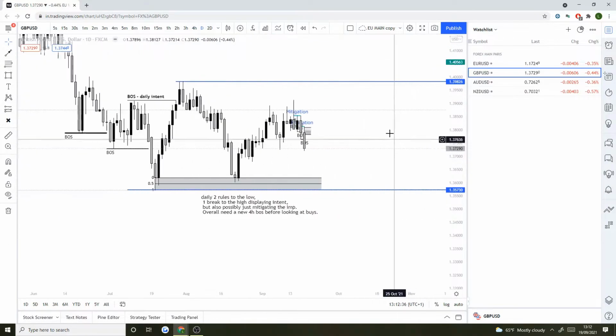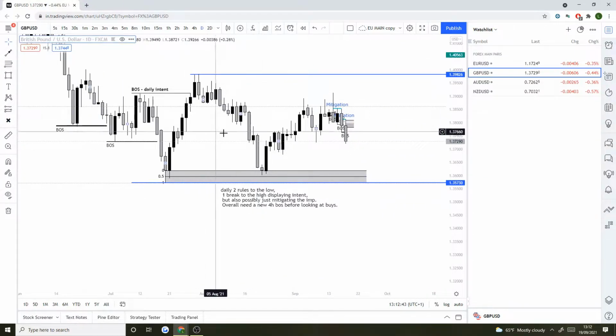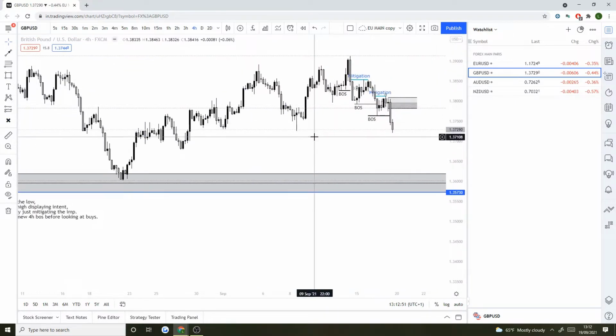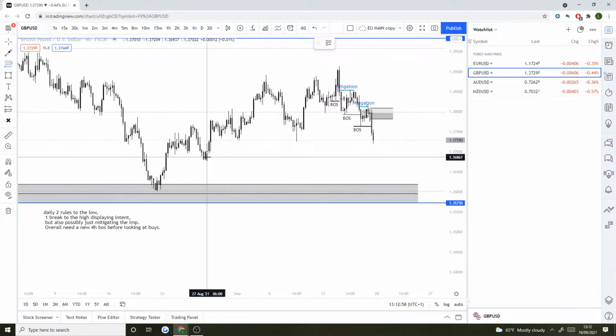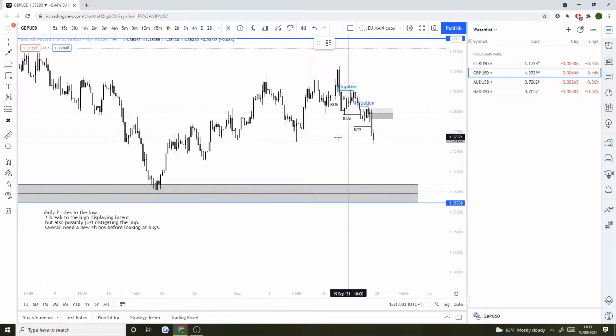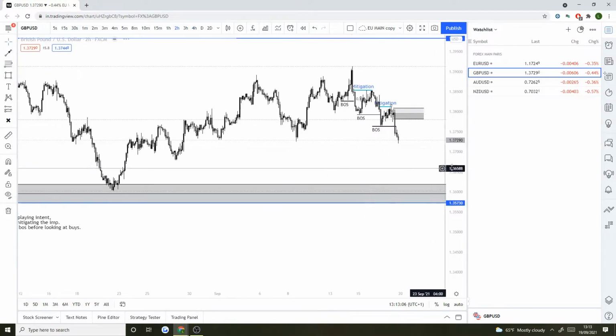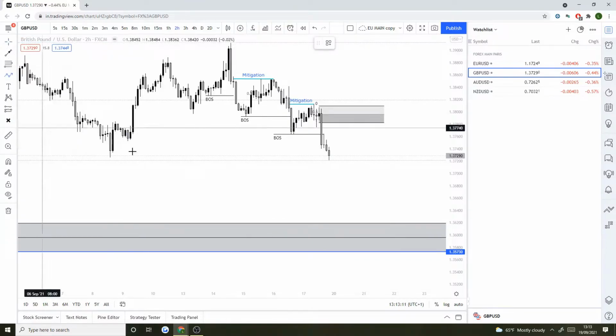So from a daily perspective, it is possible that price could continue up to break structure again to the high, and it's very valid to think that it may go up higher. But in terms of what we're actually seeing right now in the structure, personally, I'm not really seeing any attractive buying opportunities. There's no real clear order blocks for me personally to buy off based on my strategy. So on GU, the only opportunity that I'm forecasting right now is this sell opportunity.